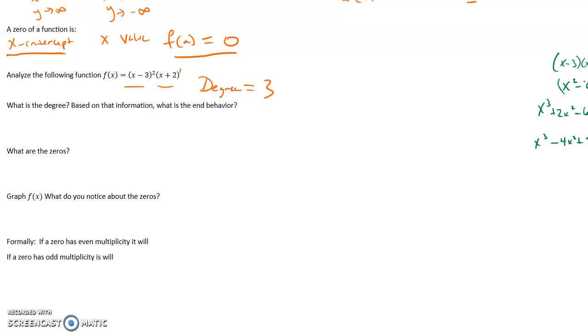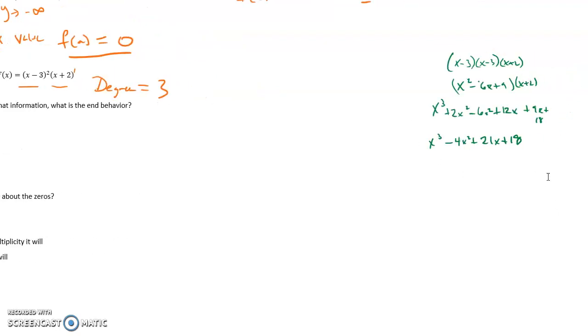We can find that by counting the degree on each of these factored forms. If you don't believe me, another way we could go about this is I went ahead and FOILed this out, and you can see that this is the polynomial that we would end up with if it was completely expanded. Our constant term would be out here at 18, and we can see that the highest power is in fact a degree of 3.